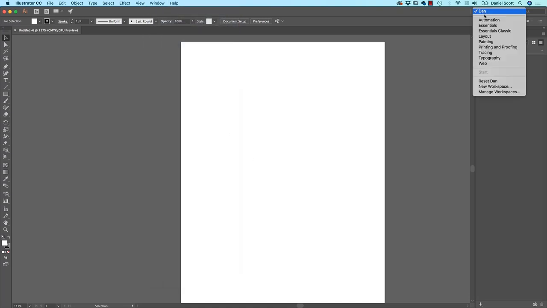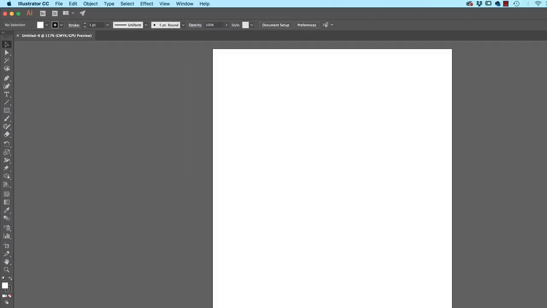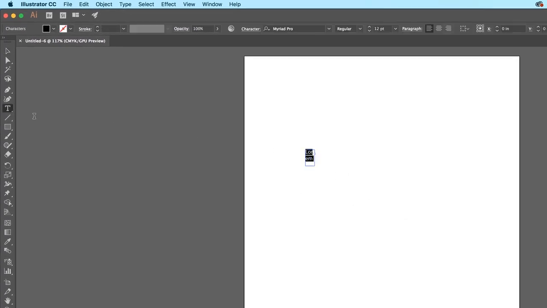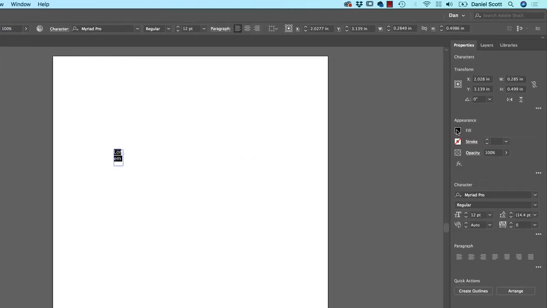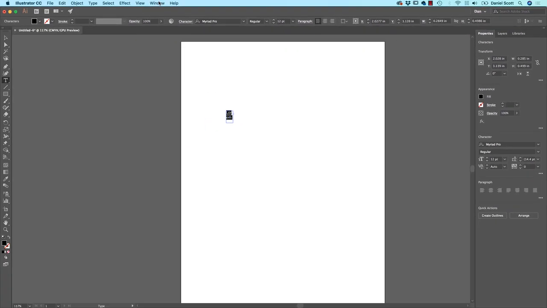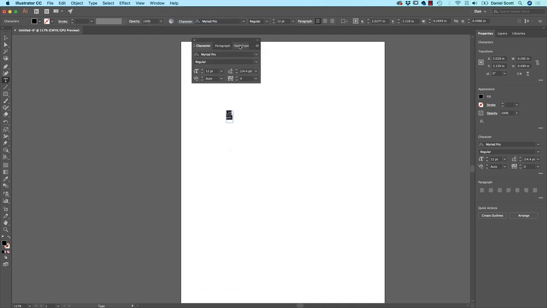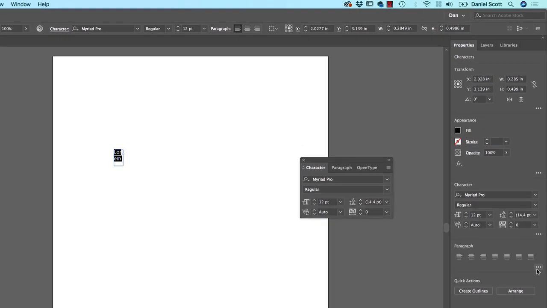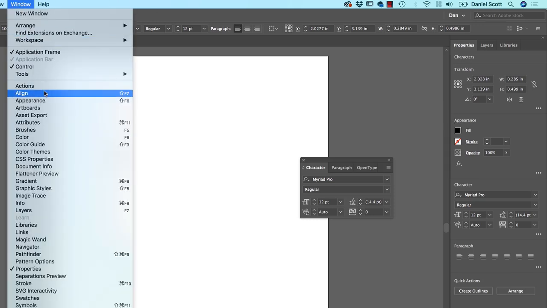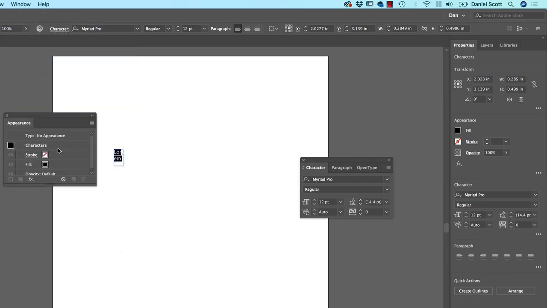So I'm going to reset Dan just to show you what I mean. Okay, if I grab my type tool now and draw a box out, you can see over here I've got my fill and my stroke and my font. Whereas if you're using a previous version, you can either find it up the top here or you go to window and under type, you can turn on the character panel. So I'm going to use this because it's quick and awesome. But if you're like, oh man, he's going to the appearance panel, you just have a look what it's called and then find it up here. You will find a specific tab or panel that will control that.